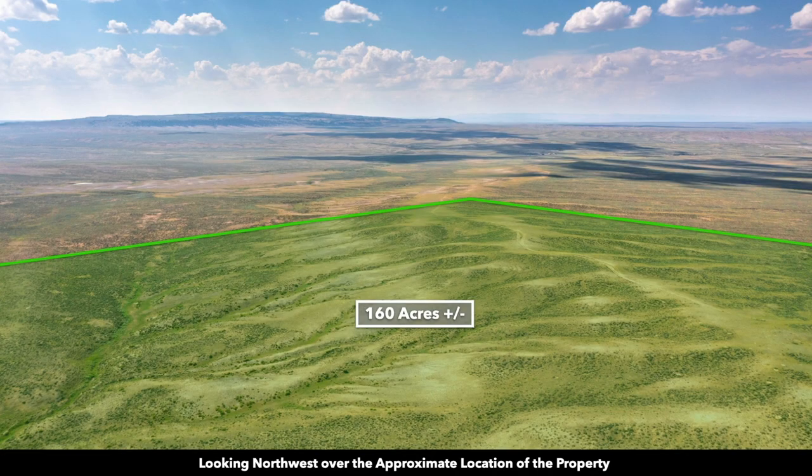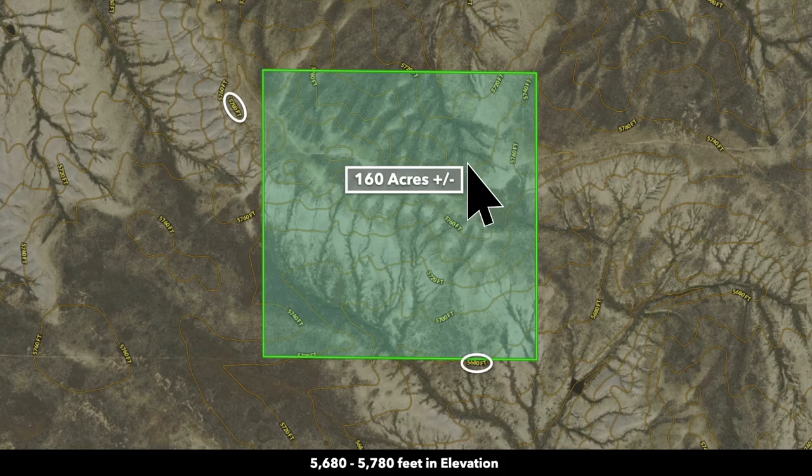Here's a satellite image showing that dirt road that winds through the north portion of the property. Here's an aerial shot with an approximate parcel overlay — that's just a portion of the 160 acres. To put that into perspective, each side is half a mile long. 640 acres is one square mile; this is considered a quarter section, which is one-fourth of 640 acres, bringing you to the 160 acres.